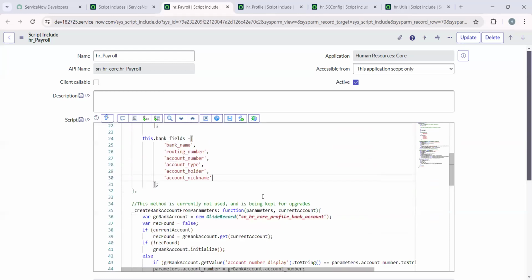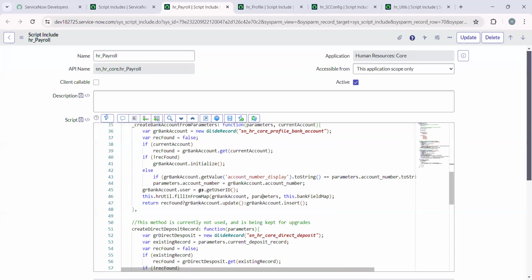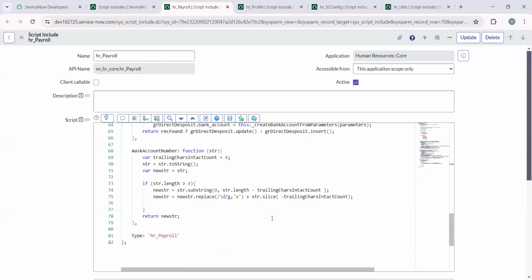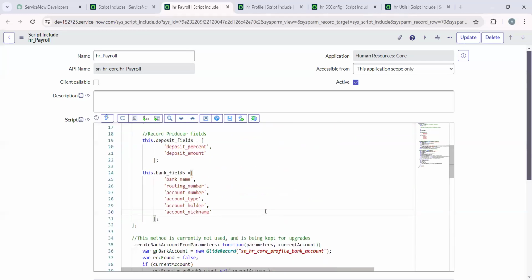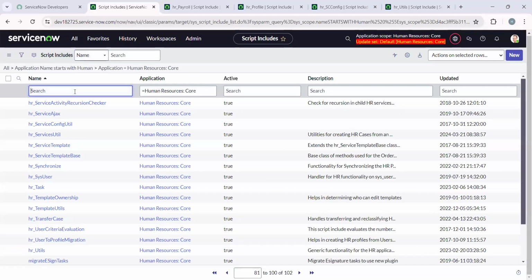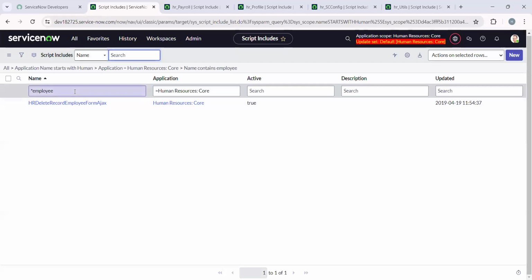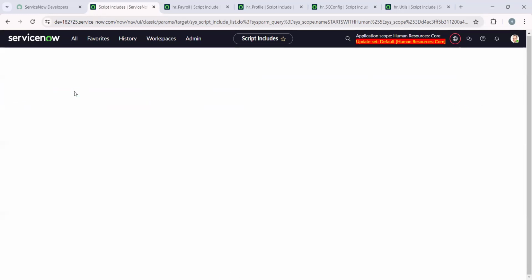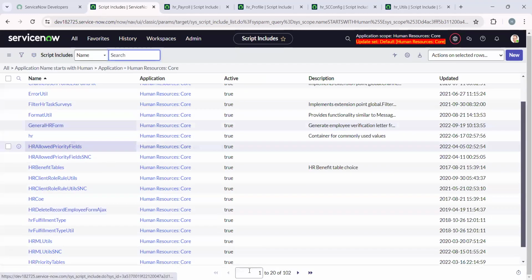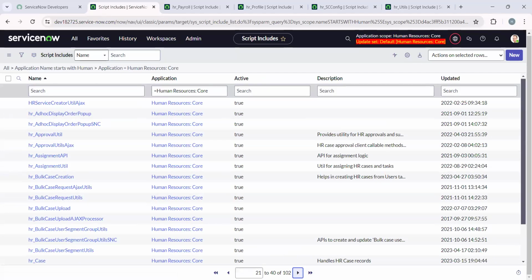See, everything is a separate table in the service now for payroll, HR payroll, bank account, direct deposit. So mostly if you have any doubts, you can come and clarify in your HR profile like this. For example, if you want to search anything related to payroll, just search for payroll. If you want to search for anything employee related, you can search on behalf of the employees. So it will show you some of the important tables that are getting involved in this feature.